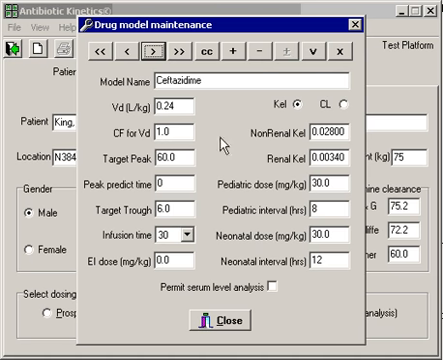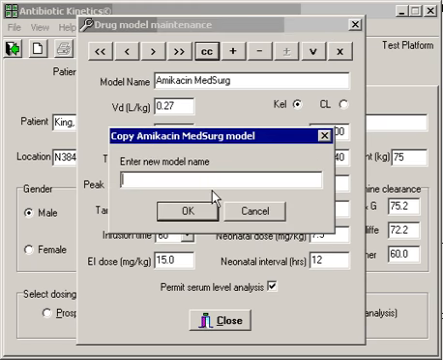So now I'd like to just go into a quick demonstration of how to add a model using a current model as a template. Well, first let me edit this amikacin to say med-surg. Click Save. Now we want to create a model. Say we have a model that we use at our hospital for obstetric patients.